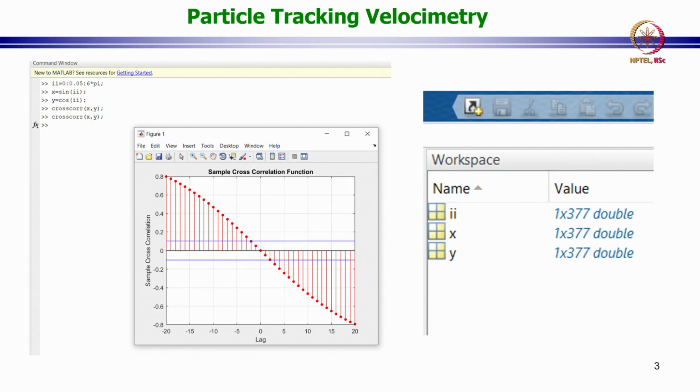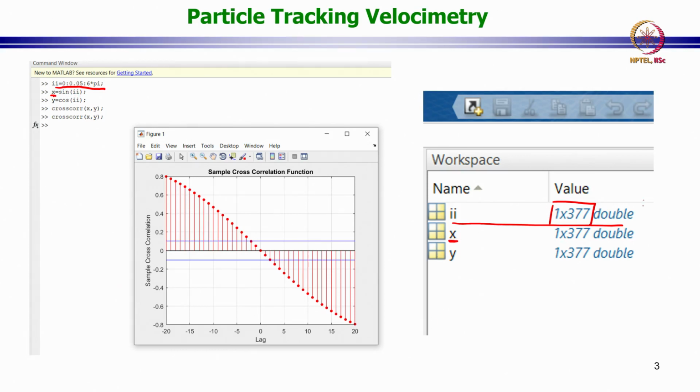What I have done here, these are screenshots from a small code that I was trying to write, and I have defined a particular variable that goes from 0 to 6 pi. This is written in MATLAB, but you may use other software for this as well. So, if you have access to some software which helps you do these calculations, then please go ahead and try this out. I have defined a particular variable which is basically a matrix. So, my II is a matrix of double values, it has 377 entries. So, it is basically a vector. Using this vector I define another vector x, which is sine of II. So, you can see my x, which is the sine of II. This is the workspace of MATLAB, by the way.